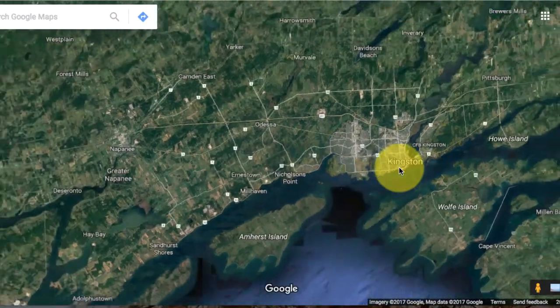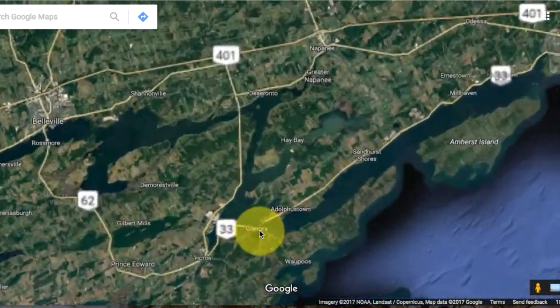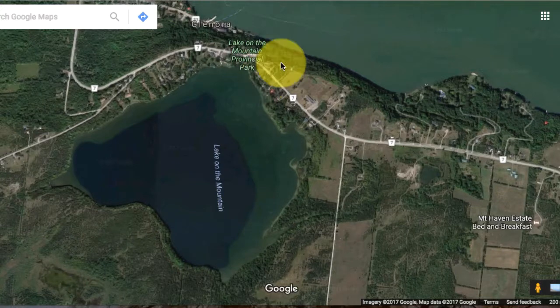However, if we zoom out a bit and take a look around, down here on Prince Edward County, where the ferry crossing goes over at Glenora, there's actually a really interesting geological feature. There's Lake on the Mountain, and if we zoom in further, we'll notice that there's a steep cliff going from the elevation of the lake level up on the plateau down to the elevation of Lake Ontario. Anytime we've got water at the top of a hill and the bottom of the hill, we've got an opportunity for some hydroelectric generation. So let's explore what we can do in terms of taking advantage of this water at the top of the hill to generate some power, getting it to the bottom of the hill.